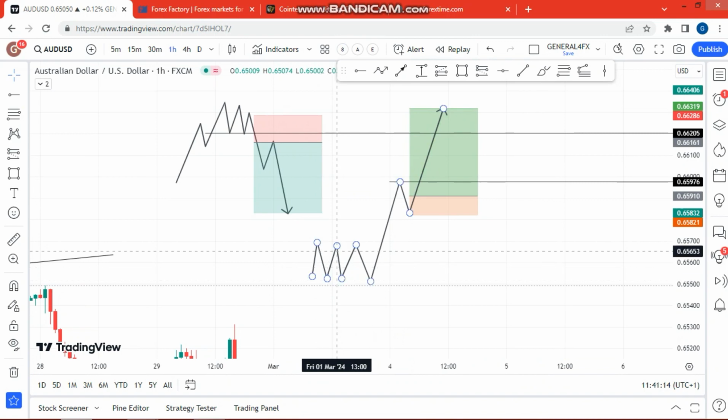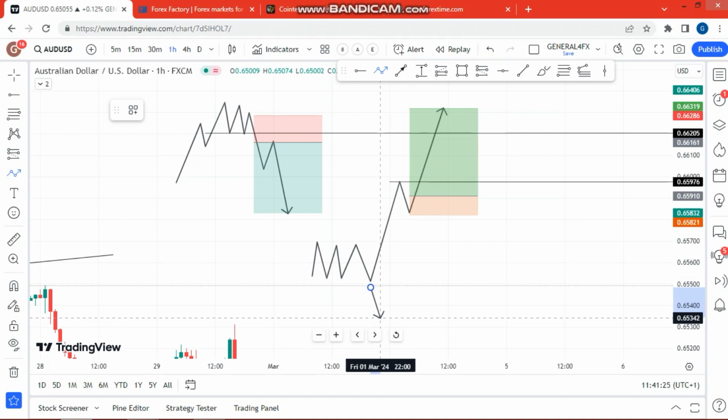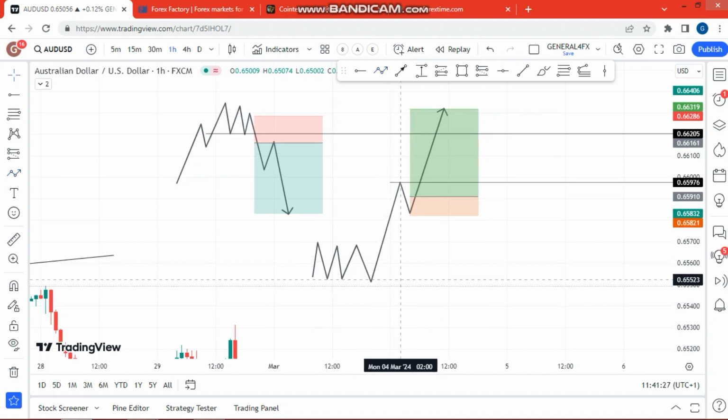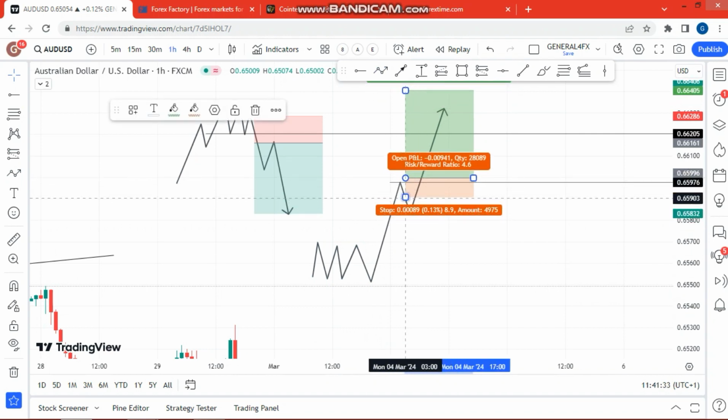Alright, it's a very simple concept. Anytime you see a consolidation or an accumulation like this, price always has this tendency to break out, whether to the upside or to the downside. Now if you break out to the upside, you're waiting for a retest, and your entry is either the break of the market structure above here.